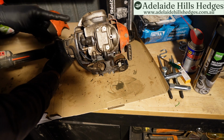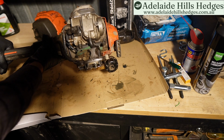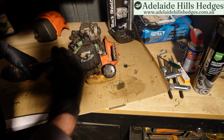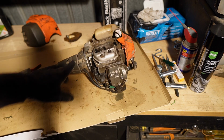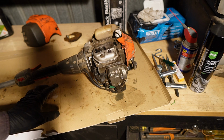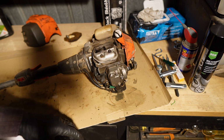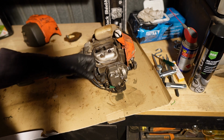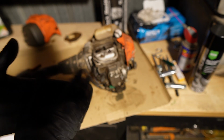Now, there's some smoke coming up, but I suspect that's because the muffler's heating up and there's oil in there. I'm going to take this outside and run it a little bit. I don't want to smoke out the shop here. As you can see, there's smoke coming out of there, which I suspect is because there's a bunch of pooled oil and residue in there. So I'm not going to run this anymore right now, because it's late at night and I don't want to piss the neighbors off. I think what I'm going to do tomorrow is take off this muffler altogether and try to give it a little clean, and then we'll see what things look like after that.